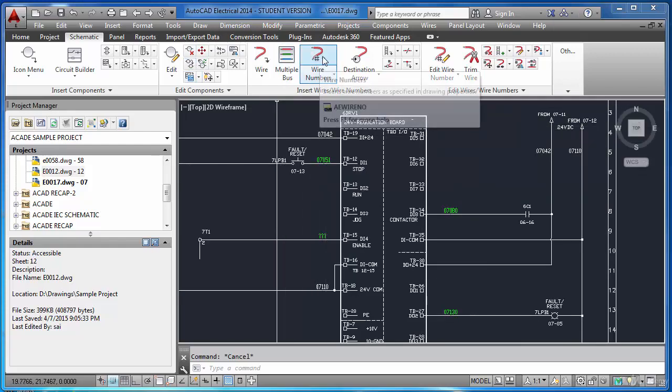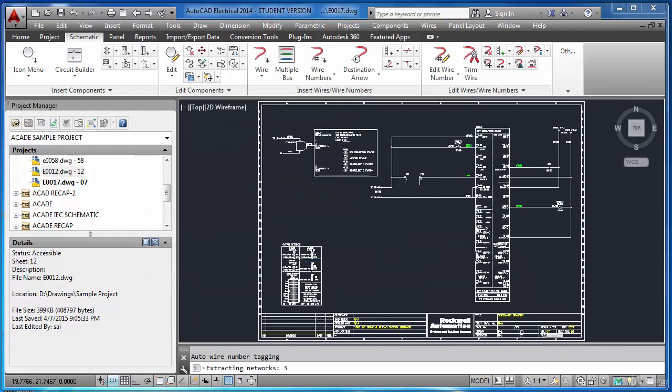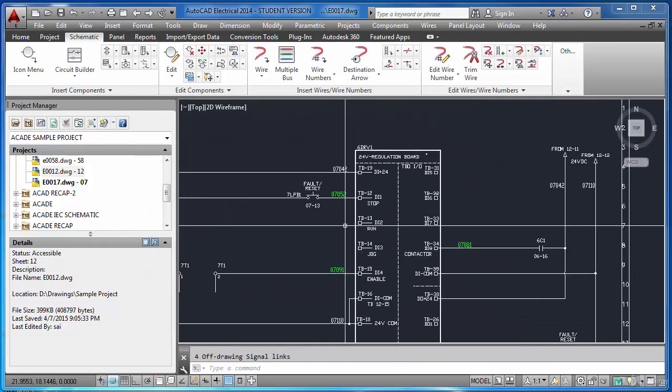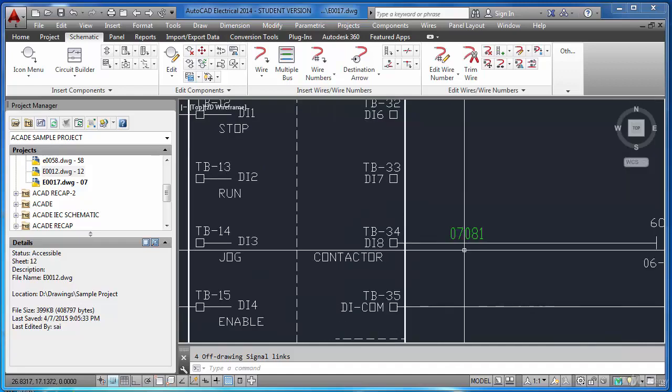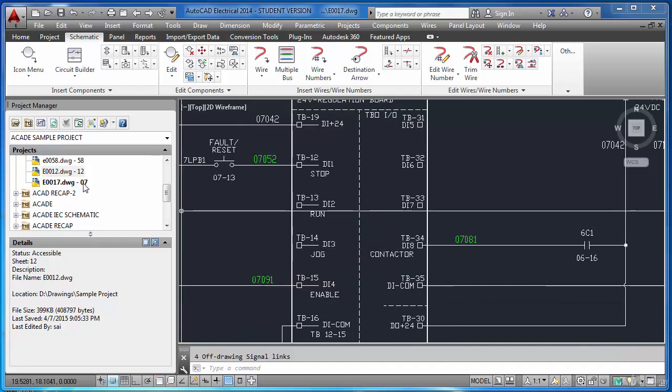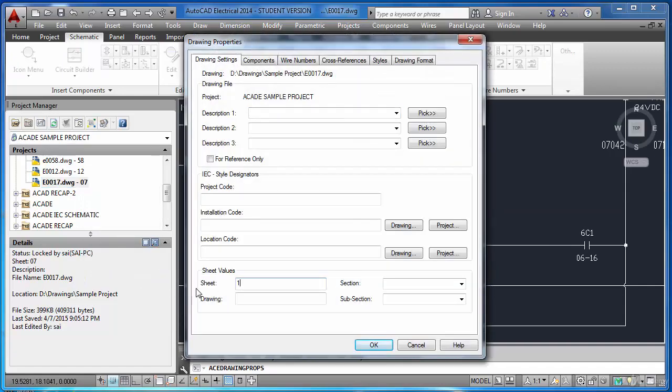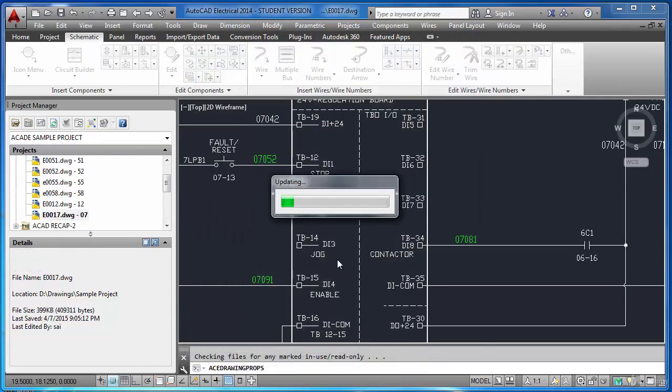If I do the wire number here, you see drawing word, if I do the wire numbering, see again the wires are with 07 only, because I have not updated this drawing property. If I change this, then only I can update.